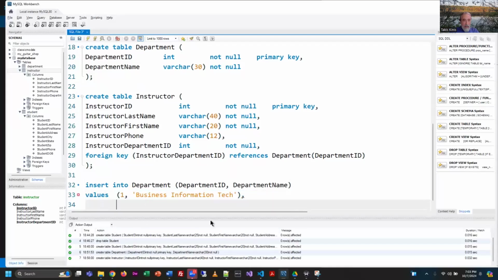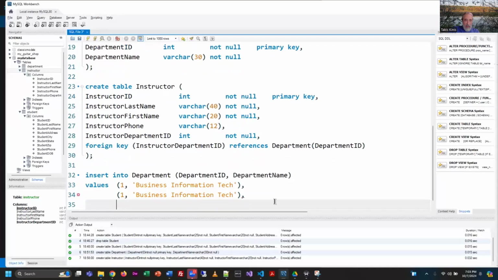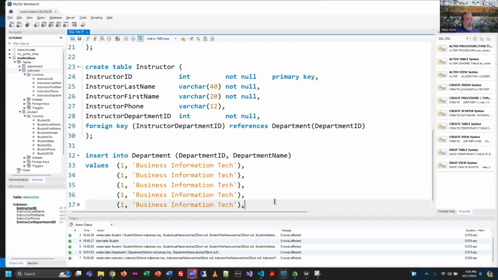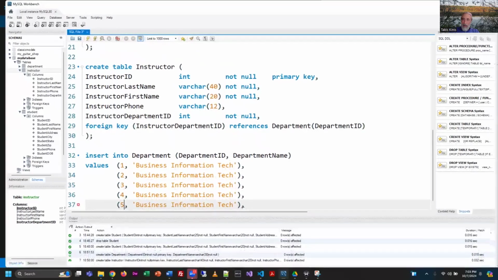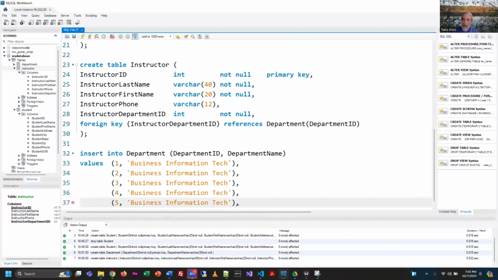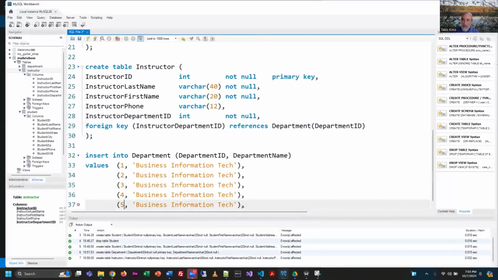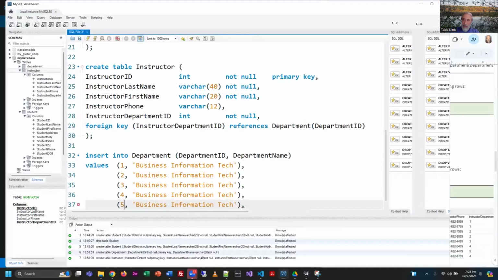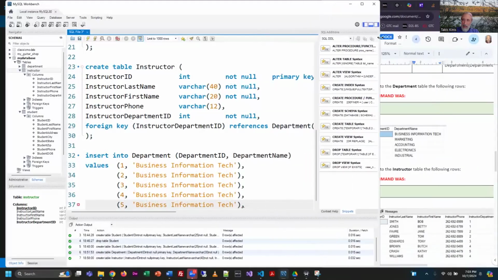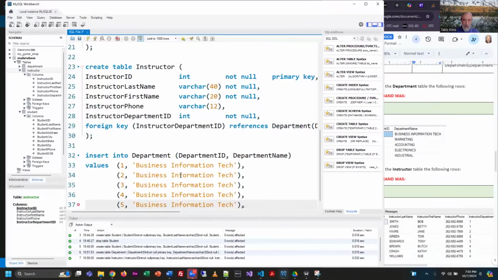And you know what? I'm a fan of the copy paste. So I'm just going to do the other ones. I'm going to renumber them. The renumbering is pretty easy, right? And then I've got to change the names to match, which of course I've forgotten already. So let's see if I can adjust my window size here so we can see the names. So we've got marketing, accounting, electronics, and industrial.